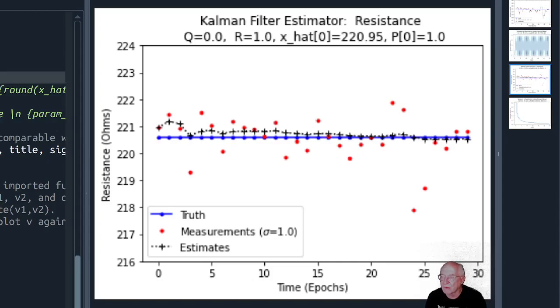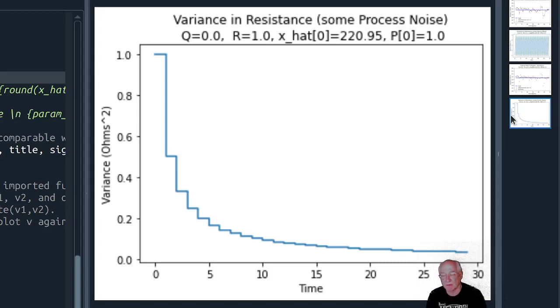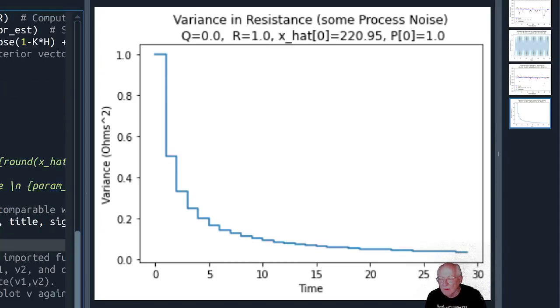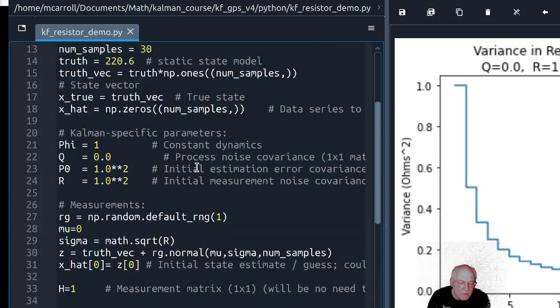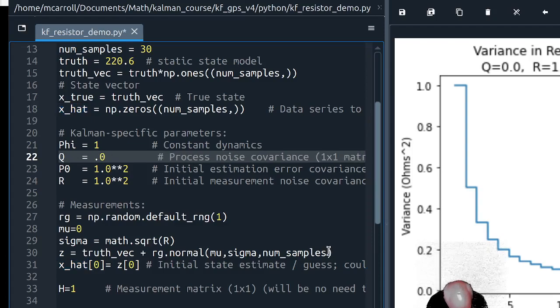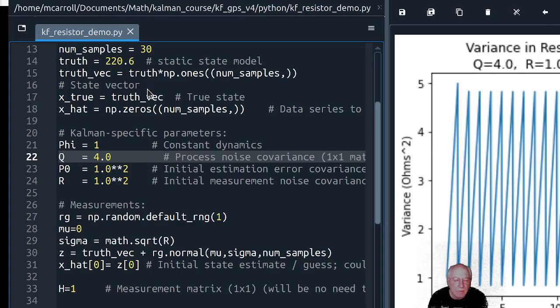All right, and the sawtooth is very similar as well. It's got the stair step as we saw in the slides. Now let's go ahead and change the model a little bit. Let me go back and show you how I'm doing that. Turn off the spider plots, and we'll go up here back to the top where we had our process noise, and we'll make that into a fairly large value. We'll make it 4. So that's 4 square ohms. Okay, let's save it. We'll run it, and then we'll go look at our plots.